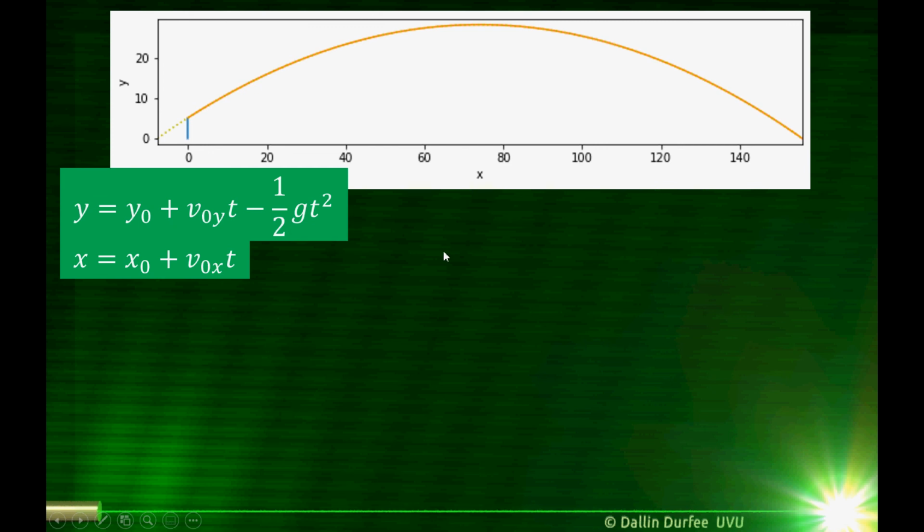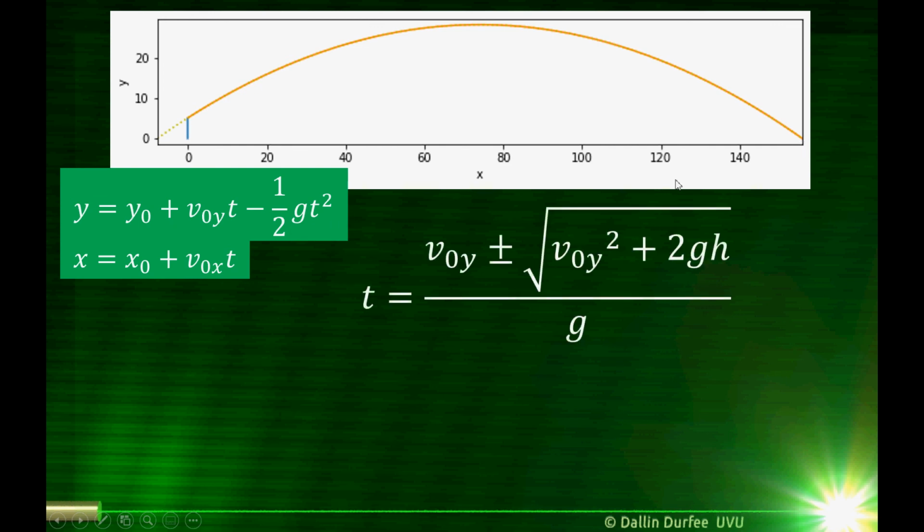And so that's not the one that we want, right? What we want is where it hits the ground over here at a later time. So if I look at the time, I have these two possible solutions. I want the one that comes later, so I'm going to choose the plus solution, the one that gives me the bigger time.